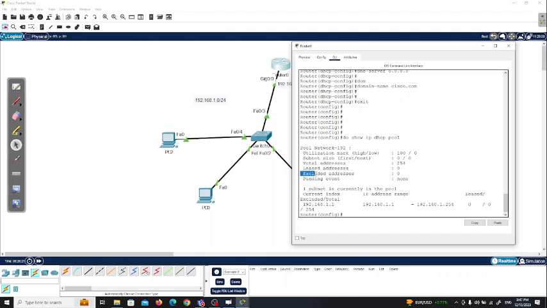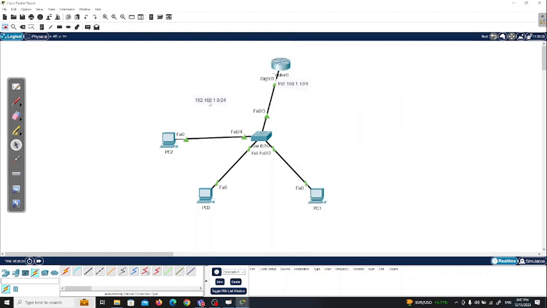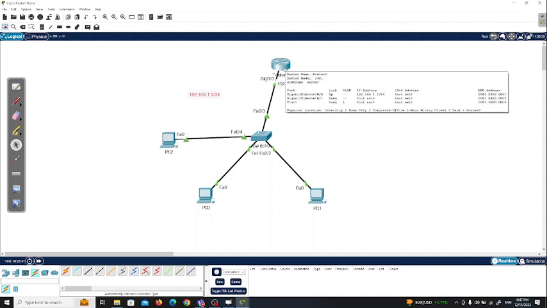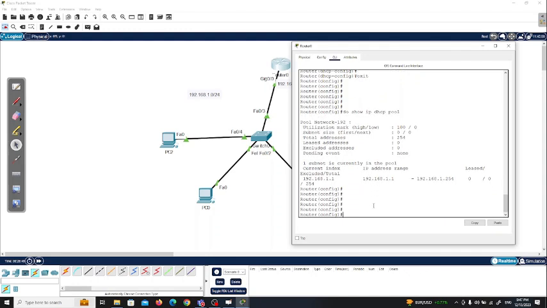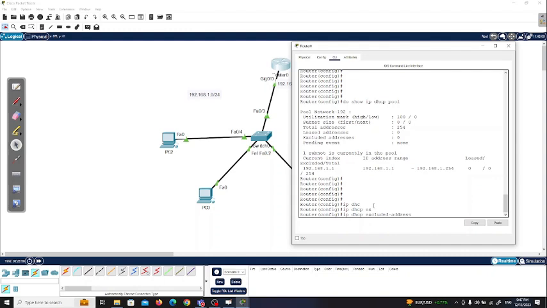So now I also have excluded IP addresses. You know that in this network, 192.168.1.0/24, there is already one IP address that I have assigned manually on this interface of the router. So I don't want the router to assign that IP address again to a device. In order to let the router know that this IP address is already used, you have to exclude that IP address. The command that will help you exclude that IP address from the pool, you have to input at the global mode of configuration using the command ip dhcp excluded-address, and you put the address that you want to exclude. For instance, 192.168.1.1. This is the IP address that I want to exclude because I already configured it on the interface of the router. You understand? And then you press enter.